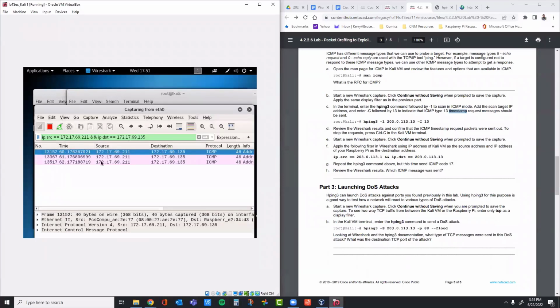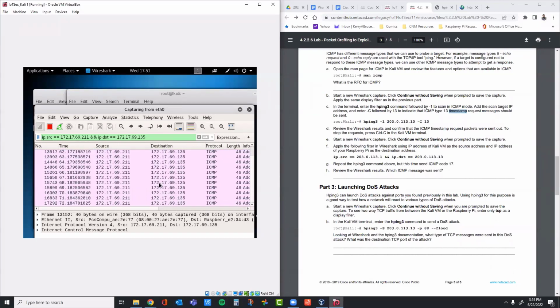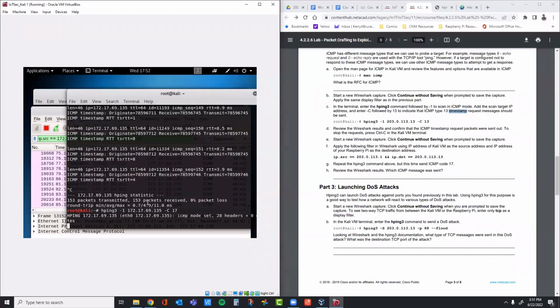I also got some stuff going on over here. So address mask requests, not getting any responses, right? So we're not getting any responses, but I'm going to Control C now.